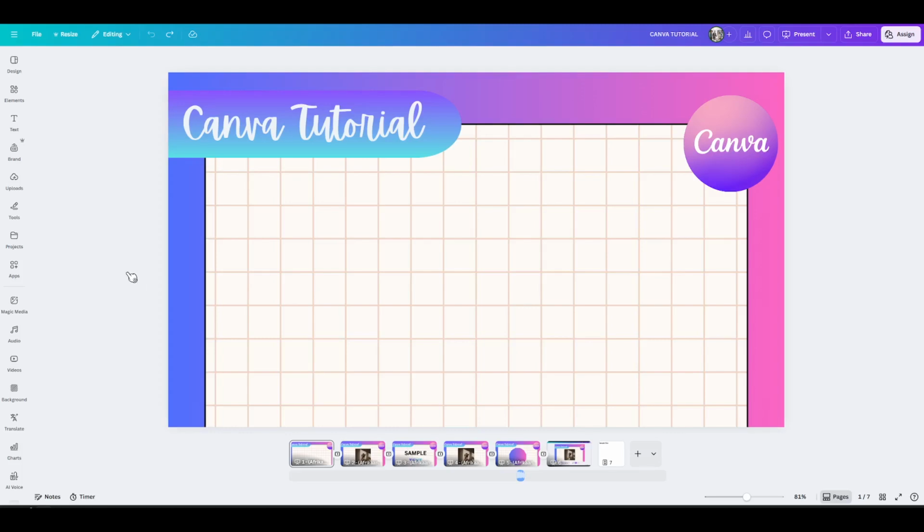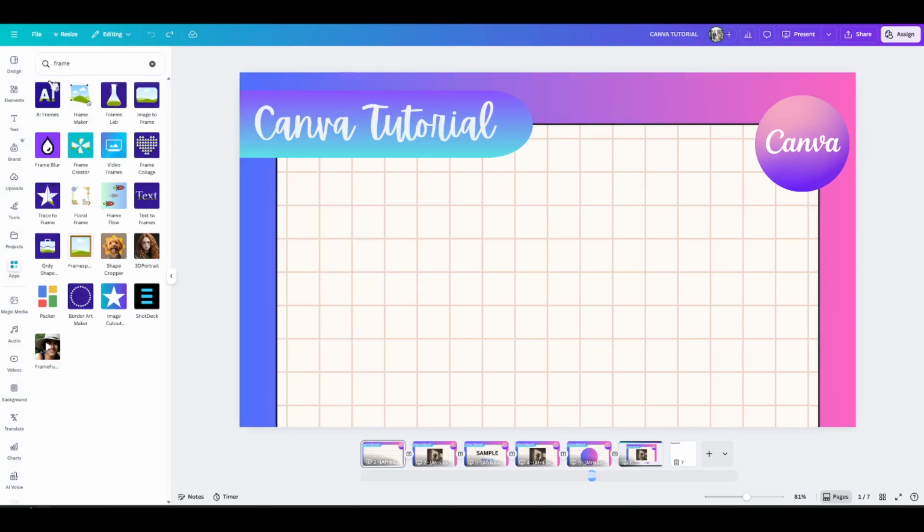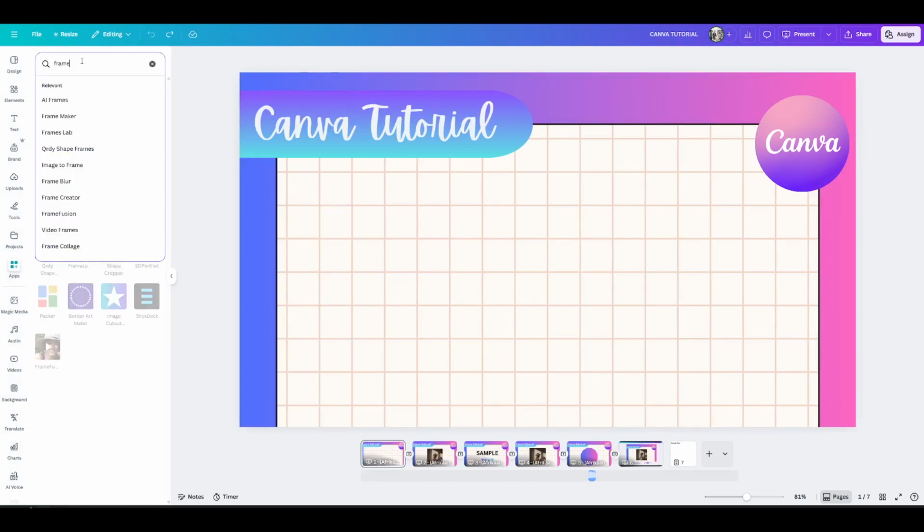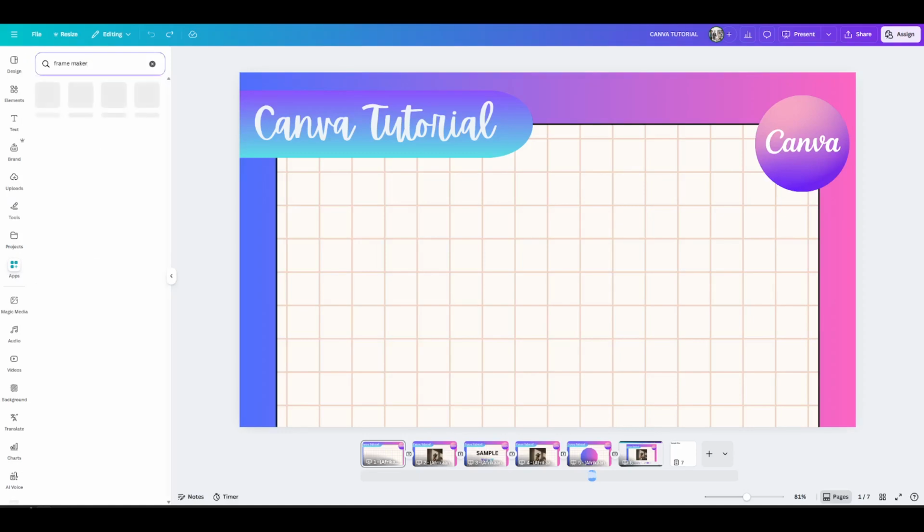Start by opening the project where you want the custom frame to live. With your design open, look to the left side of the screen for the Apps panel. Click it, then use the search bar to look up FrameMaker. Select the FrameMaker app to launch it. This opens a workspace where you can design a frame by placing and moving points around a grid, giving you precise control over the outline of your shape.